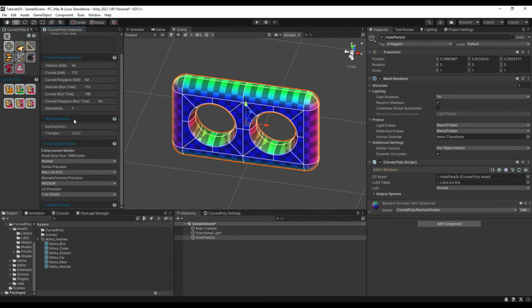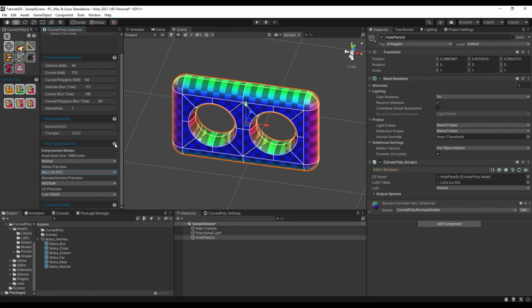Here you can work on parameters which define how data is compressed in curved poly models. Indeed, vertices, normals and UVs can be saved with different resolution. Increasing the resolution increases the precision but also increases the size of the asset. Take for instance the vertex precision. This allows you to define the resolution used to save vertices coordinates, where the default milli stands for 1 milli part of the unit, which for most real curved poly models is pretty much enough.